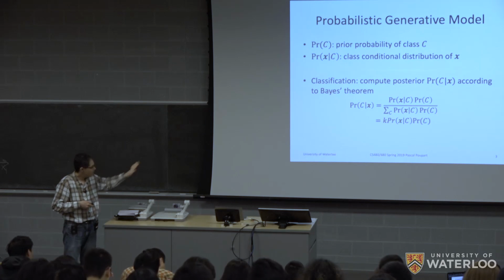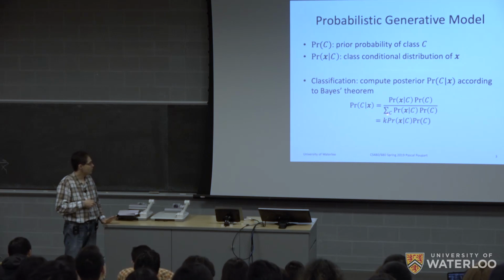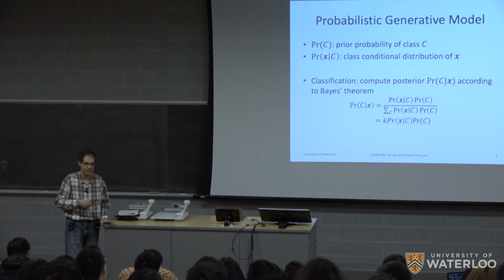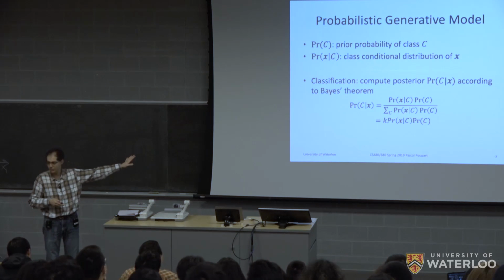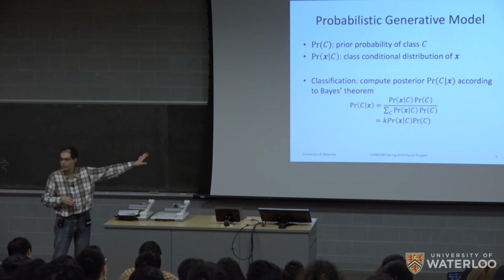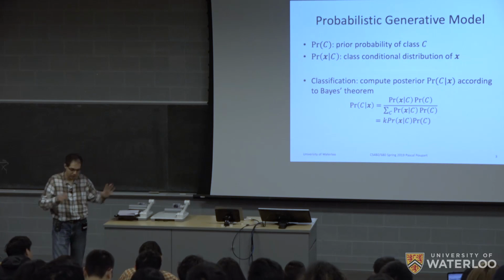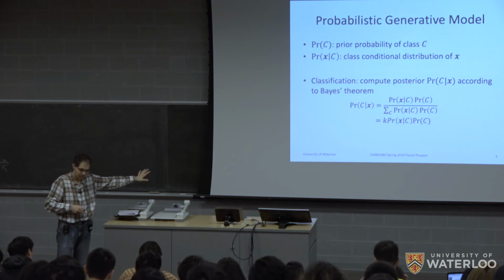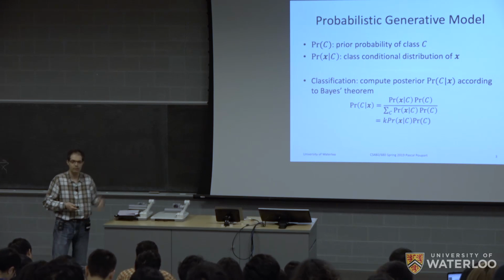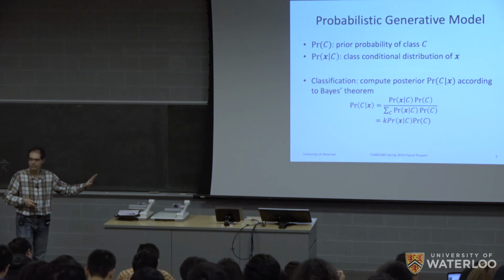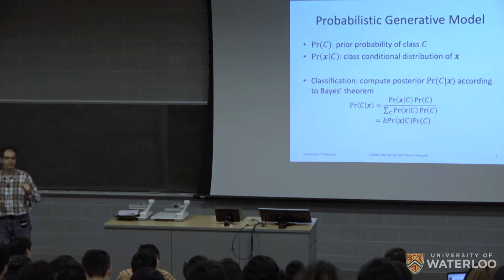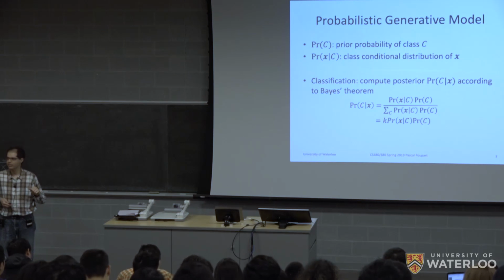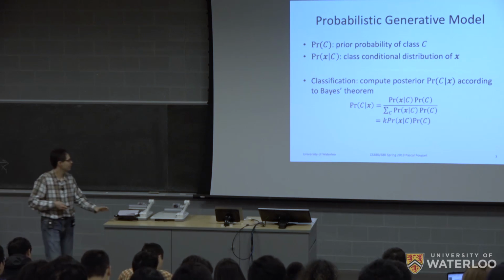But then, really, all we're doing here is inference to compute the posterior probability of a class. Okay, so this is Bayesian inference as opposed to Bayesian learning, in the sense that we're not learning parameters, we're simply estimating the class of a data point. Okay, any questions regarding this? Okay, very good.